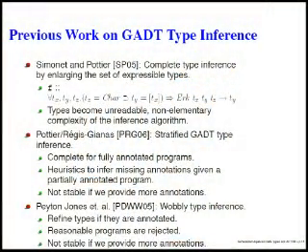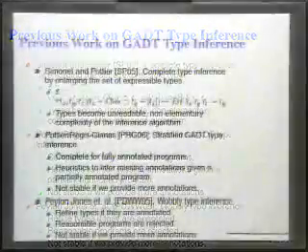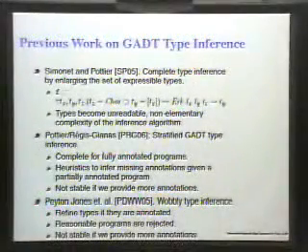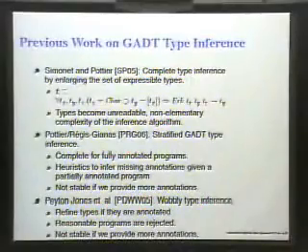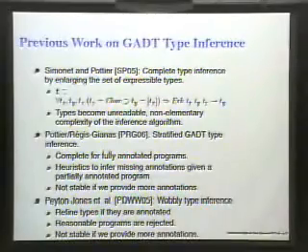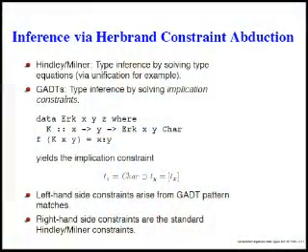Because previously I was making the point that the work by Simonet and Pottier was actually recovering complete type inference by enlarging the set of expressible types, in the sense that the formulas we need to express the typing problems are also the formulas we accept in our type system. But that's not what we want to do. It just becomes no longer tractable, okay, and the types become unreadable.